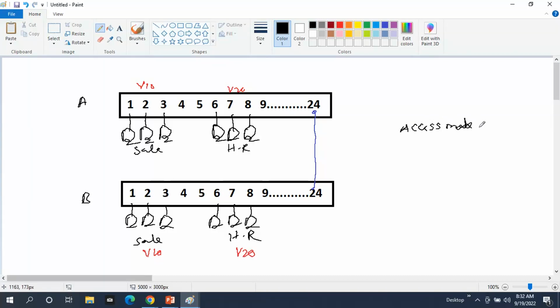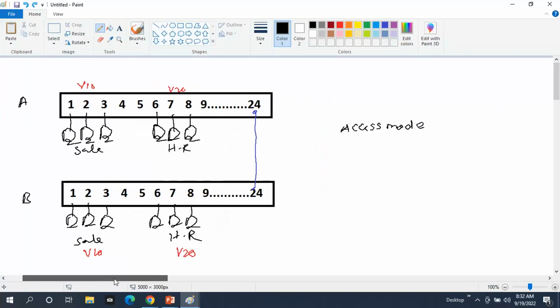Access mode ports allow only which VLAN traffic?